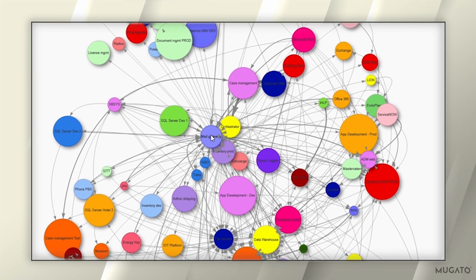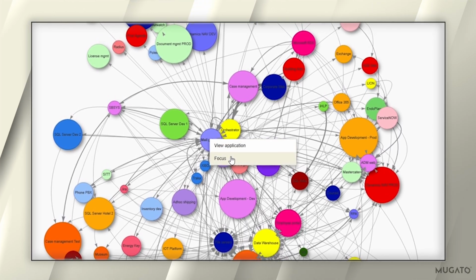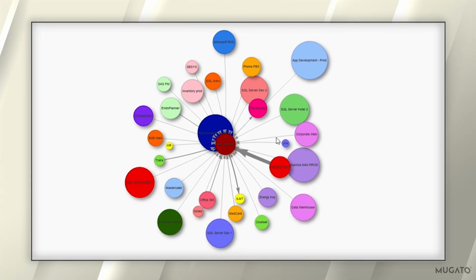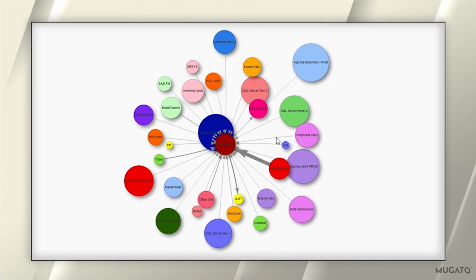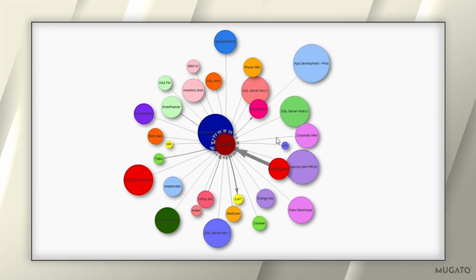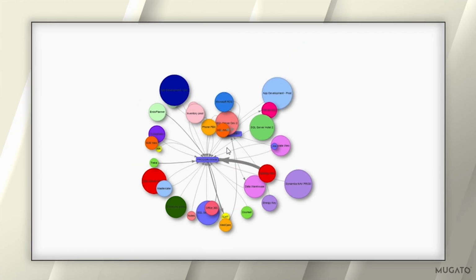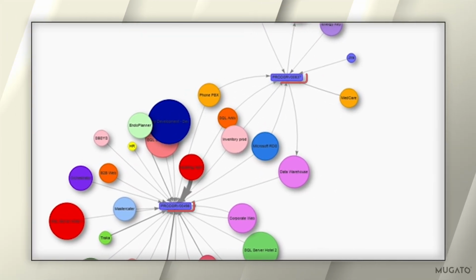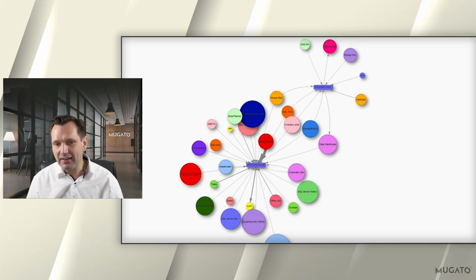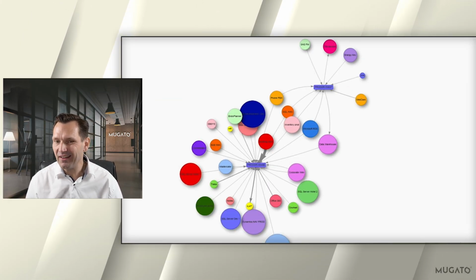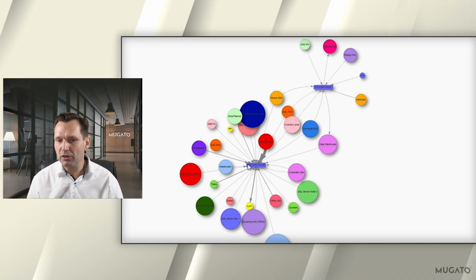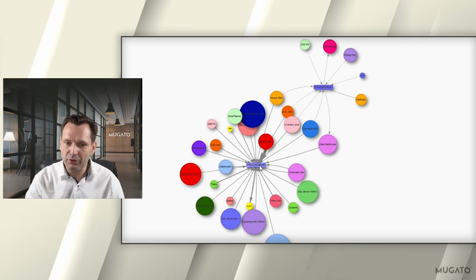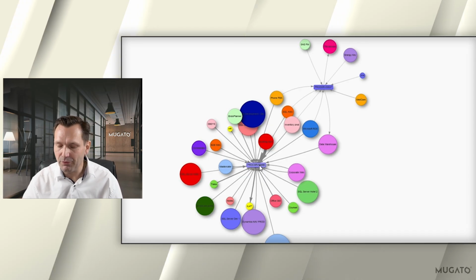Let's take one example and focus only on this in order to understand what other application services consume capabilities of that service. And we see it's a couple of applications. And what we can also see is what are the real dependencies. So what I just did is I drilled down into that specific application service, and we now see that this service actually consists of two servers, and that gives us some interesting insights because we would now know what will happen if, for example, we're going to shut down this machine for maintenance.